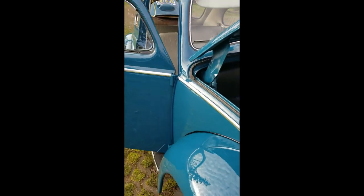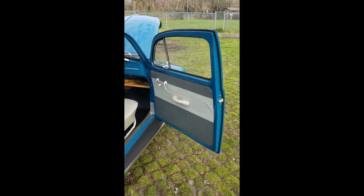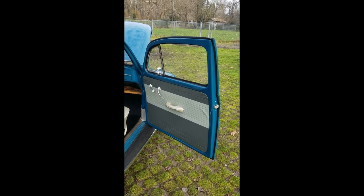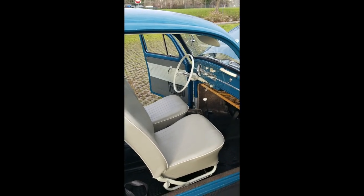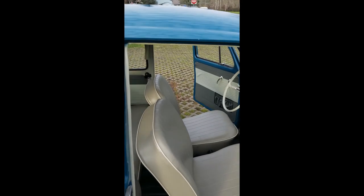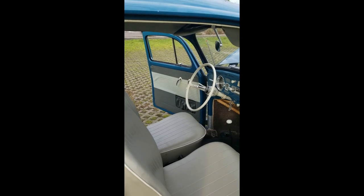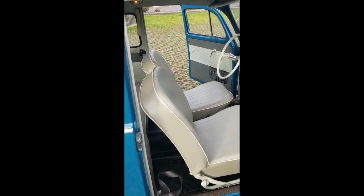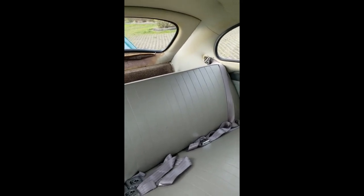Let's see, we'll go around here. Give you a shot of the interior as it looks from the passenger side. The car still has the original door panels, and the seat covers have been replaced. The top of the seats, the Southern California heat cooked them, and it needed some upholstery work. So what they did was very well thought out. They left everything original, and they only replaced the seat covers as needed. So the front seats have been recovered. The car has seat belts, as you'll probably see. The rear seat's been recovered.